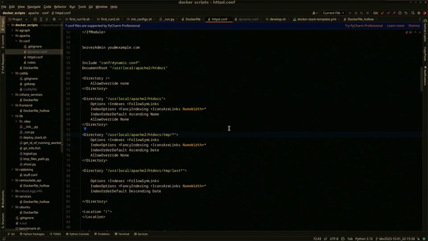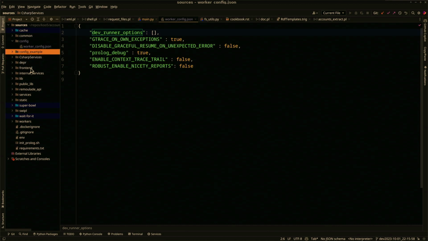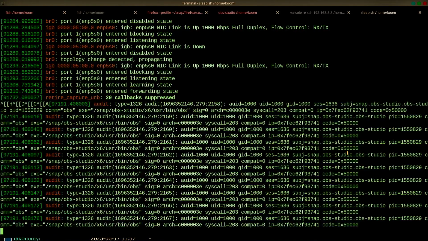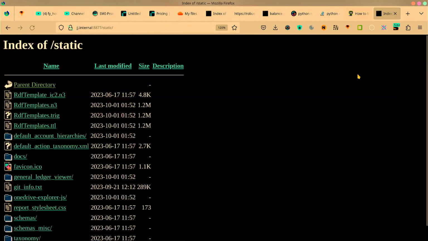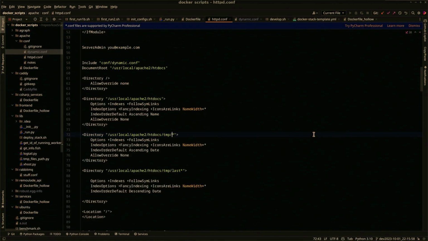The static directory is under the sources directory. Sources, sources, static. TMP.